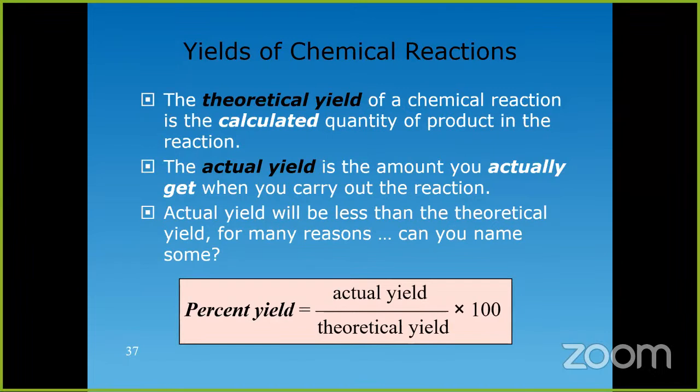Another reason is that some reactions are reversible. In other words, the product of the forward reaction can itself react to get back to the reactants. Another reason is that the products themselves will react to form other products. You see what I'm saying? Those are just three of the reasons that readily come to mind, which basically result in the actual yield being less than the theoretical yield, all right?